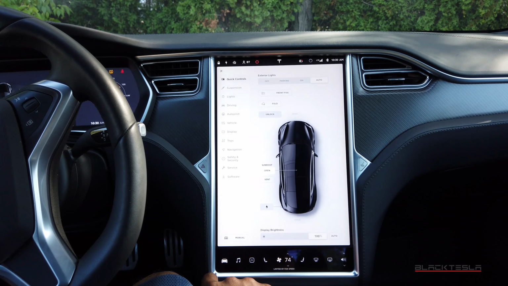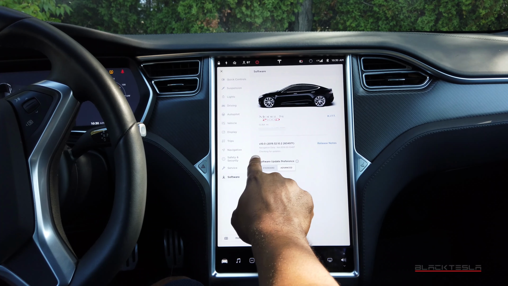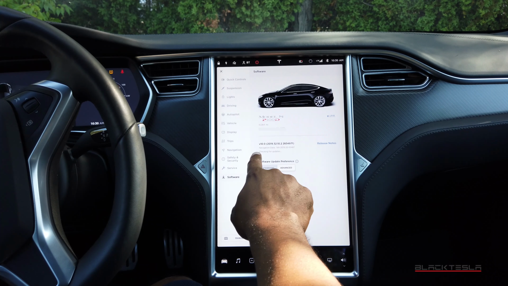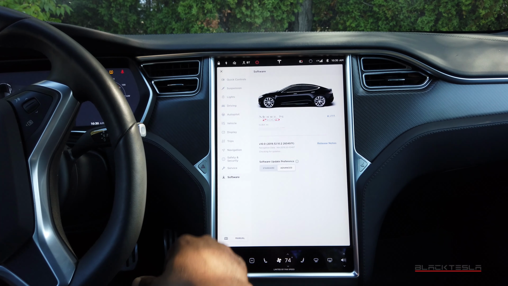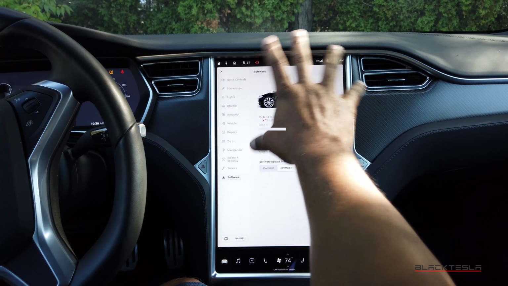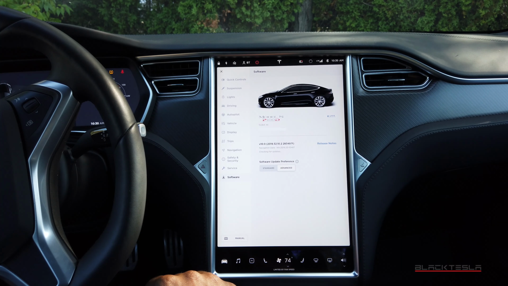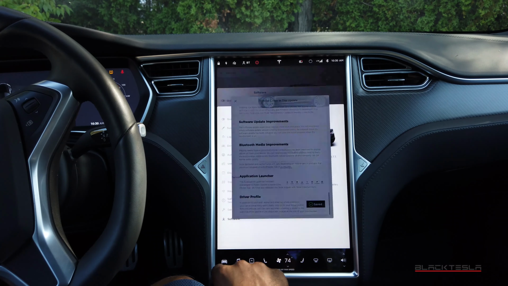What that looks like here is basically when you go to software, you automatically now start to get checking for updates, right? Before, it just used to say your software is up to date, but now it's actively checking for updates to see if there's anything new. And if there's something new, it'll tell you right here, and you can choose to update it. Once you update it, it'll show you the progress of that update on the touchscreen. The whole screen will go dark. It'll show your progress bar as well as the version number. And on the actual mobile app, it'll also show you the progress. When you look at your check status, it'll show you the progress as well as the version number. So that's very useful for that.